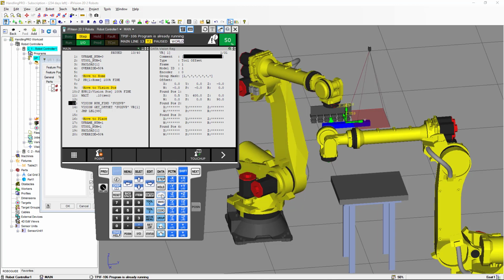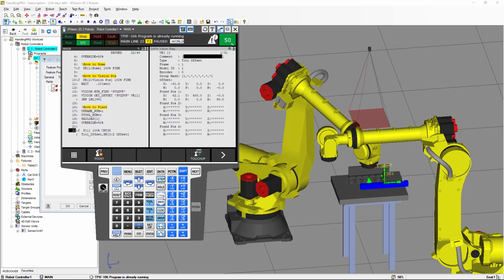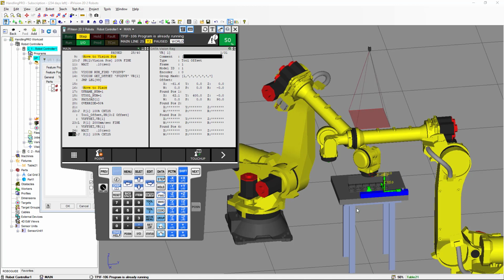We're going to run the vision process. We got our new offset data. And we're going to place a part. And we are able to place a part with the correct offset data.